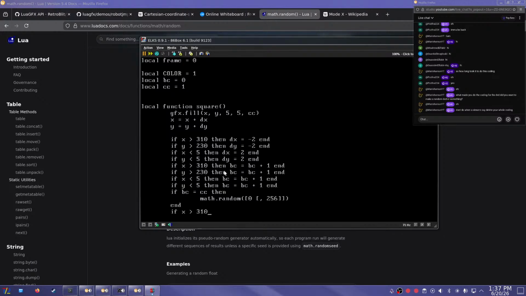Okay, if x is greater than 310, then CC equals math.random 0, 256. If y is greater than 230.